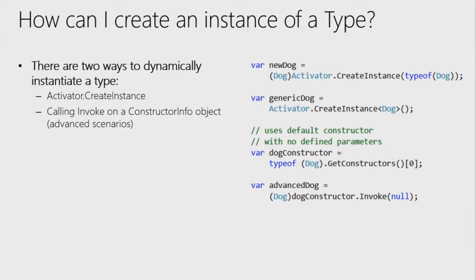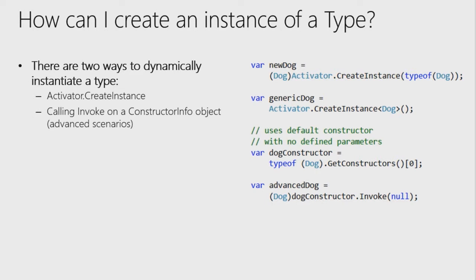Yep. Okay. So typically, once you've got a type, if you actually want to start interacting with it at runtime, you want to call its methods and so on, you need to get hold of an instance of that type. There's a couple of different ways that you can do that. There's a nice utility class called Activator in the System.Reflection namespace that has a CreateInstance method with a number of overloads. The first one, which has been around since C# 1.0, just returns back an object, which you would need to cast into the type that you're looking for.